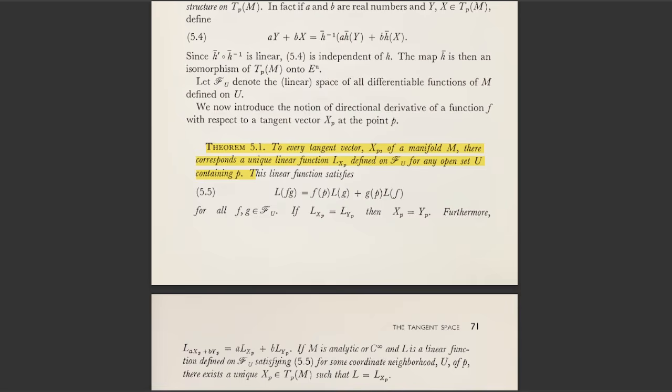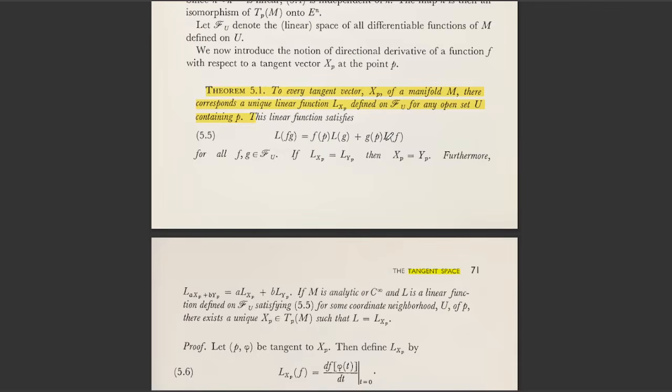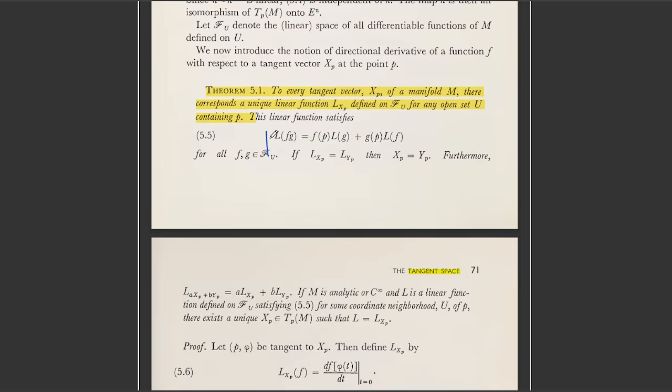Basically, this derivation property allows us to answer that initial question: what is a direction on a space where global coordinates and straight lines do not exist? The answer is that direction is differentiation itself. And differentiation is this type of operation here, a unique linear function. So that's a nice theorem here.